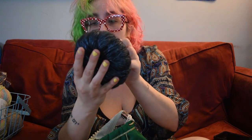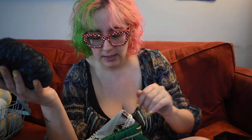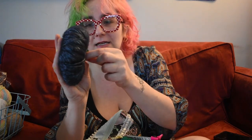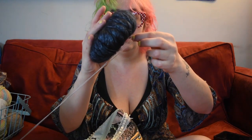And I got it out of the bag, and it didn't have point protectors or anything, and the stitches just all slid off the needle, and I was like, fuck it, we're gonna work with this another time. This is gonna go in stash, and instead I cast on this, which was a much better idea, because look at this, it's really thin. This is thinner than I normally work with. This is even thinner than the fingering weight. Because this is a light fingering weight, and this is thinner than that, I think.